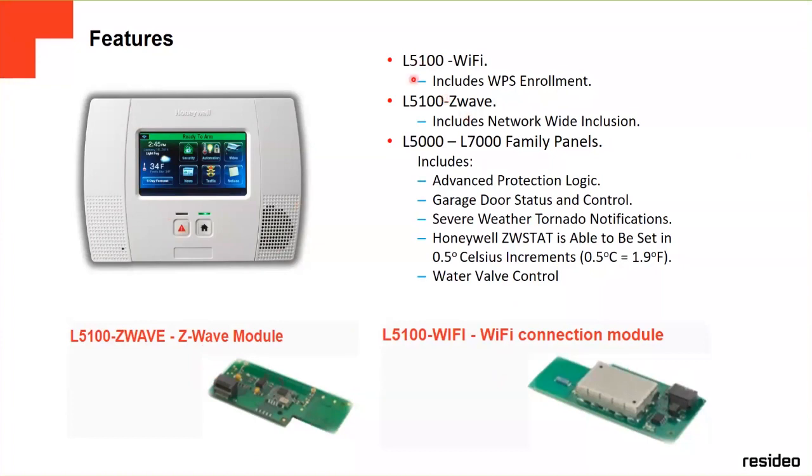This is the L5100 Wi-Fi. It includes a WPS enrollment, that's for security. The L5100 Z-Wave includes the network-wide inclusion.